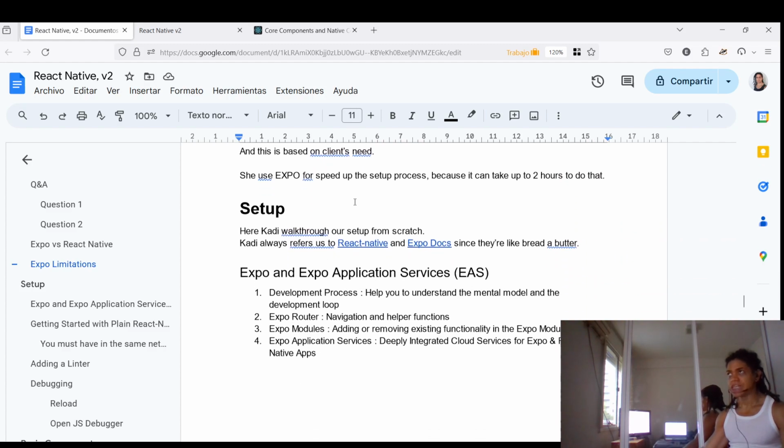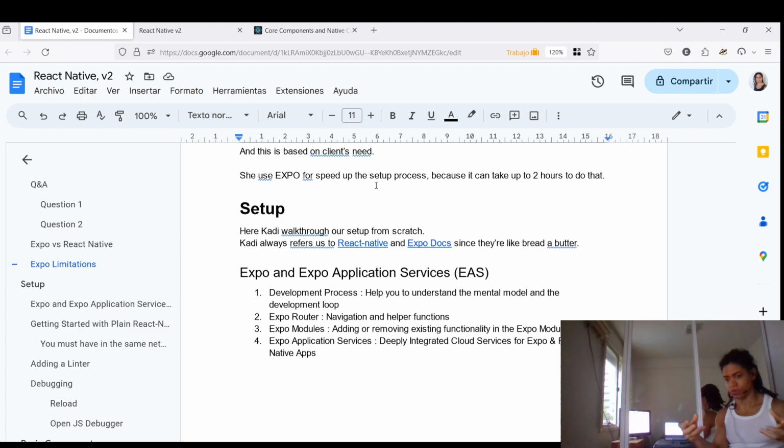So the idea here is that building these applications, the development of a mobile application, is quite straightforward. The entire pipeline is quite straightforward, also with the help of EAS, the Expo Application Services, which provide you the development process, the mental models, and the development feedback loop.